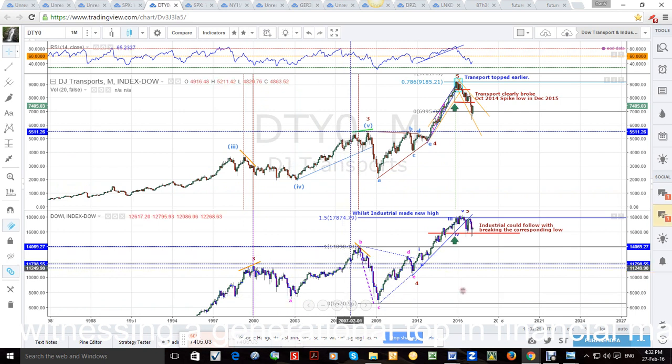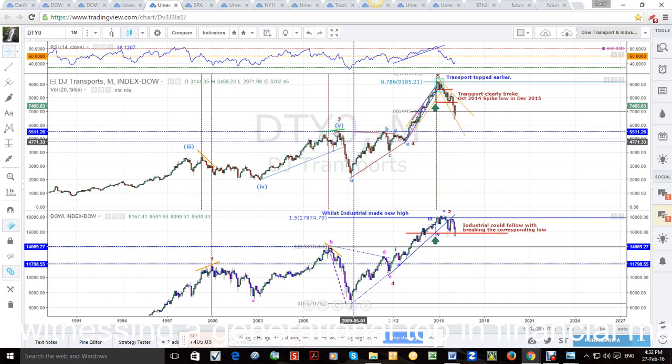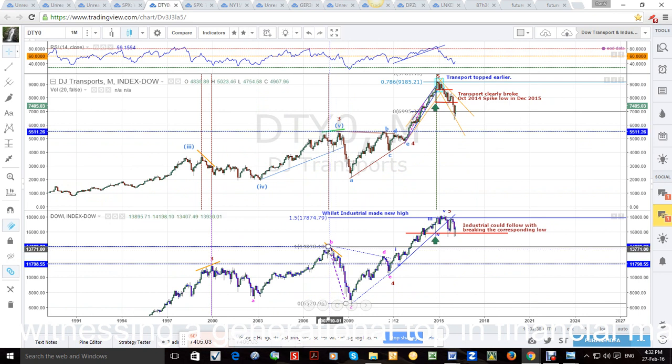And we can see the same observation again in 2007, 2008, where the Dow Jones made a high in October 2007, but the transport went on to make a new higher high, and that was not confirmed by the Dow Jones Industrial. It made a lower high. So that particular trend is now exhausted, and we are coming back to the downside.